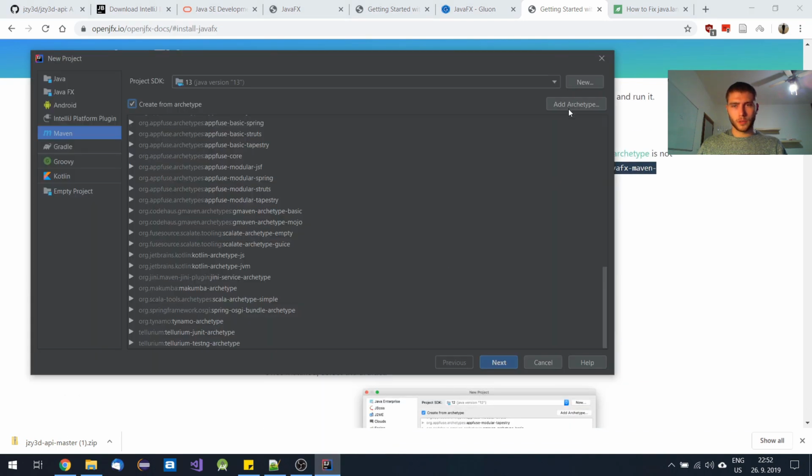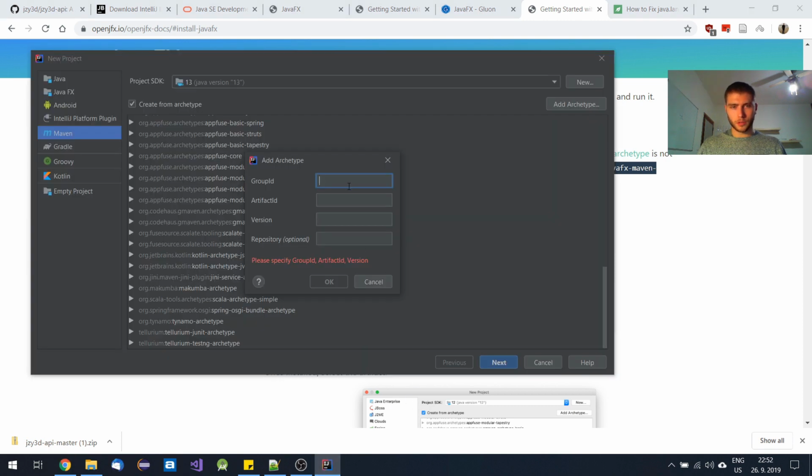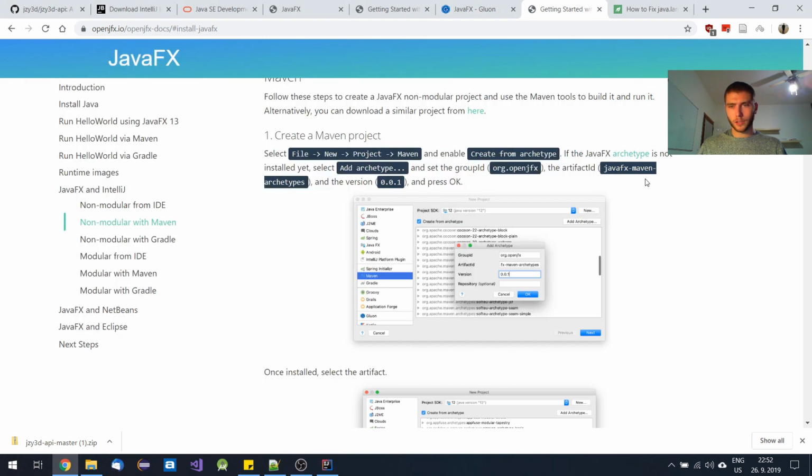So you can click add archetype, and for group ID, here it is. We are going to copy paste this, or you can type it in. I'm just lazy now.